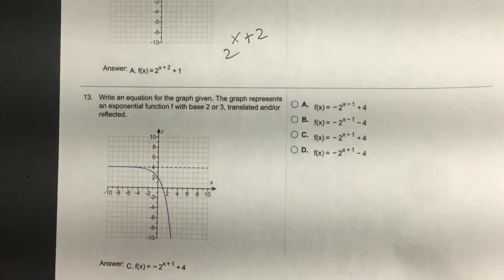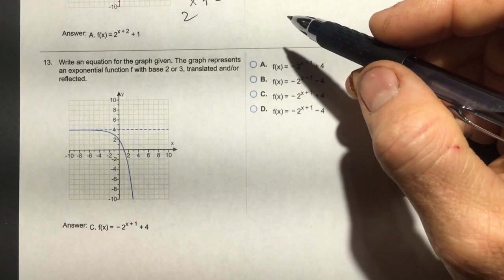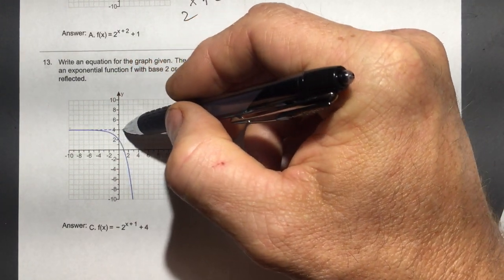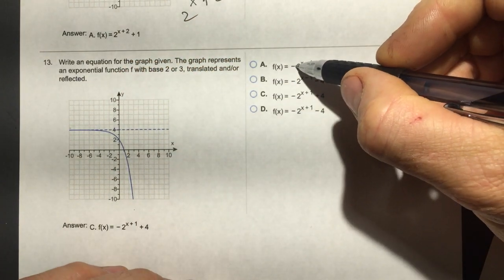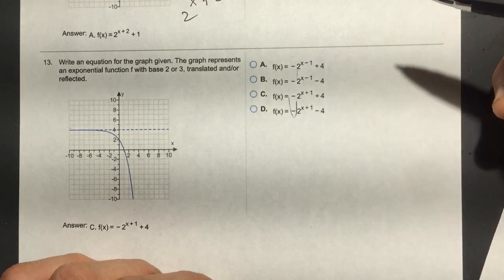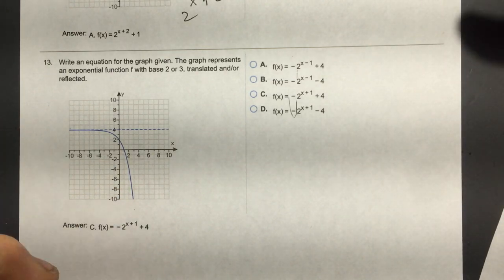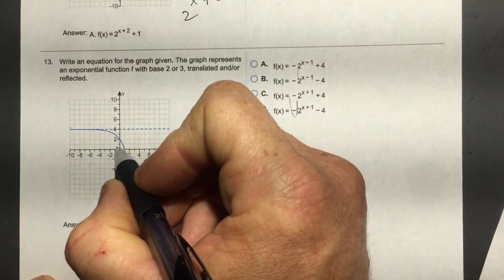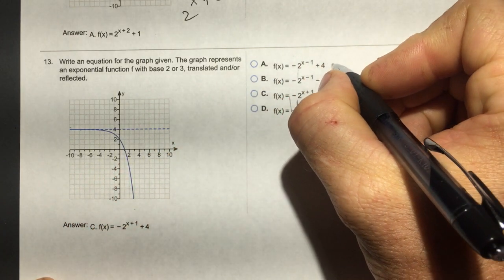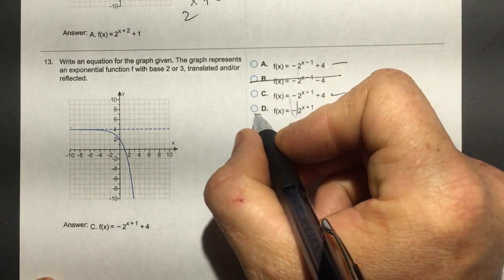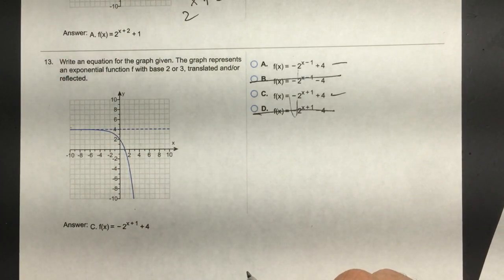Okay? And then 13. Look at 13, and this is the last one. All right. Now, notice on this one, see my asymptote here and see how the tail is going down. That means we've got a reflection, so we've got a negative out front. Every one of these has a negative out front. So I can't rule out any because of it going down. But look at my asymptote. My asymptote's up here at 4 this time, which means I'm going to have +4. So it could be this one, it could be this one. This is out, this is out. All right, so you look at your asymptote, that tells you the plus 4.